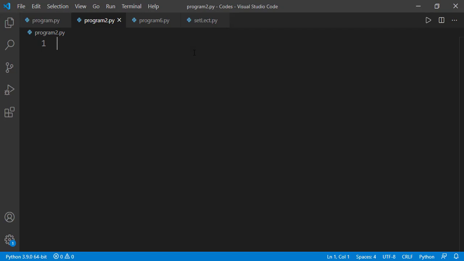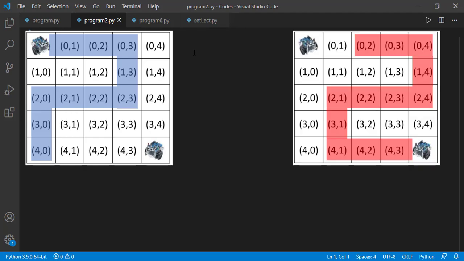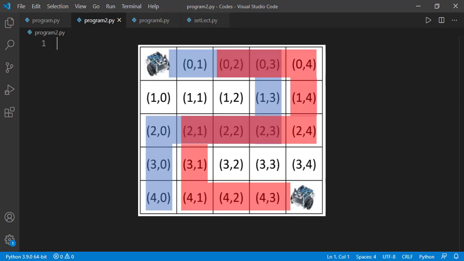you could imagine. Suppose the robot on the top left corner follows this path and scans the cells. On the other hand, the second robot follows this path. If I show you the paths followed by both robots, this will be the situation. Now we are interested to know which cells have not been scanned by any of the robot, or the cells which got scanned by both of the robots, or maybe the cells which are scanned by any of the robot. Let's see that.